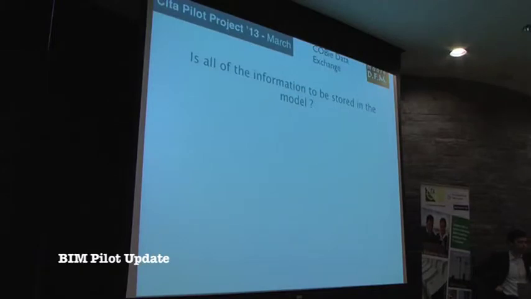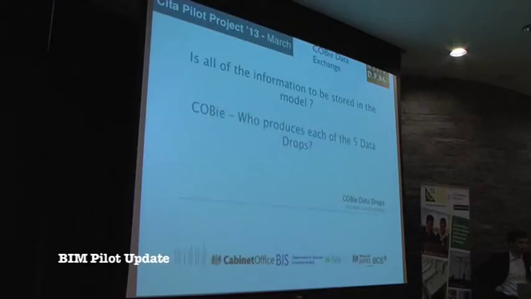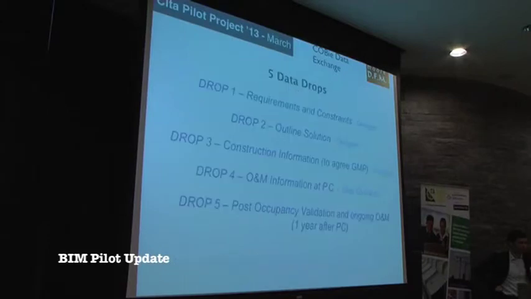The question earlier that we talked about is, again, the same thing. Is all the information stored in the model, or is it a number of models? Again, we had the discussion earlier. If each discipline is developing its own model, and bearing in mind UM&E seems to be behind the architectural side and the structural side in that, do you end up with 3 or 4 COBie spreadsheets, and how do you merge those COBie spreadsheets together? This is the information we're going to try and elaborate on over the next couple of months.